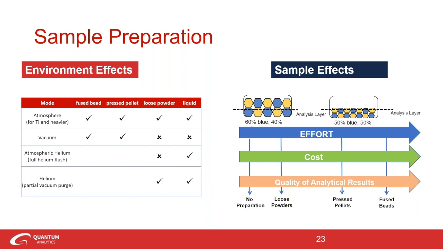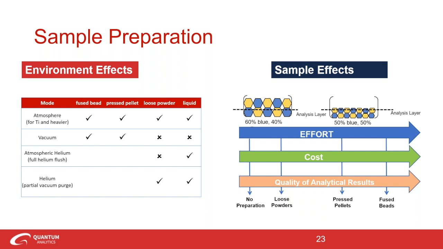The good news for you is that there is a solution. You can purge the instrument with helium or nitrogen, which is less dense than air and attenuates less. Remember, XRF technology is very sensitive, but you can create this environmental chamber, if you will, and reduce some of those environmental effects. You can also do that by evacuating air from the sample chamber itself by using a vacuum pump.